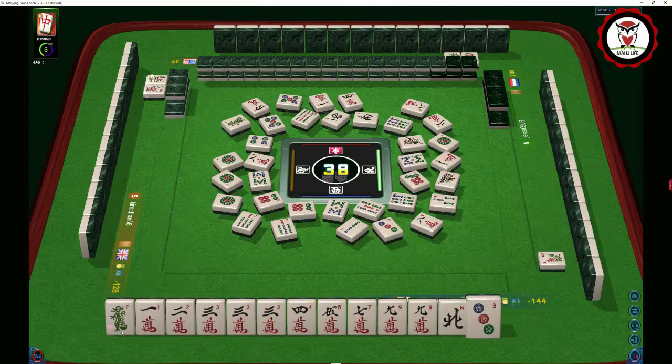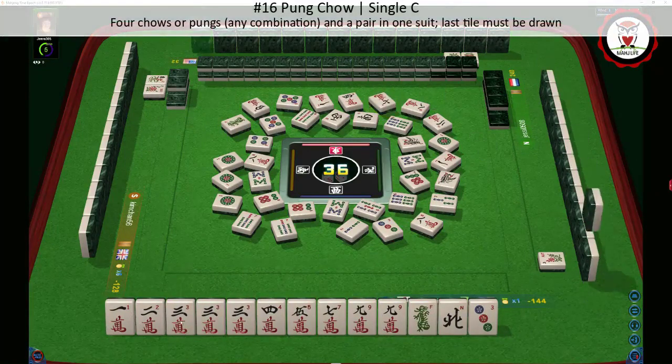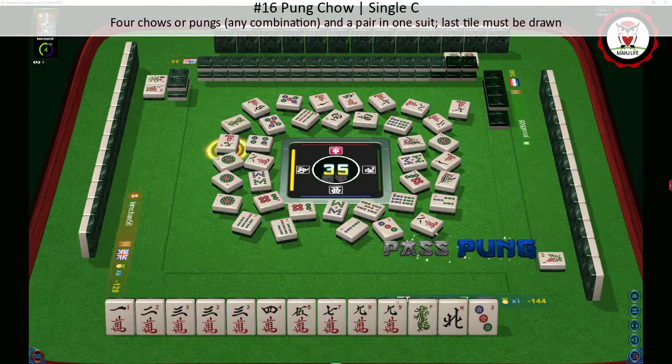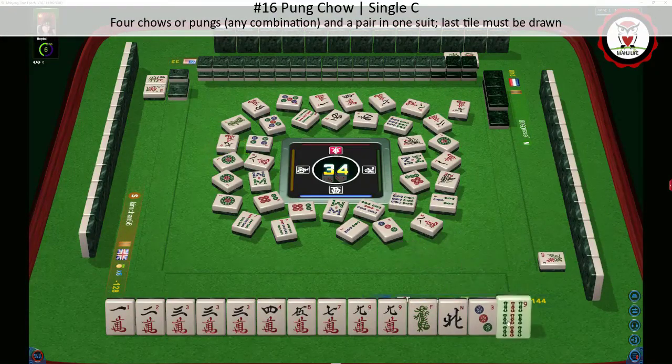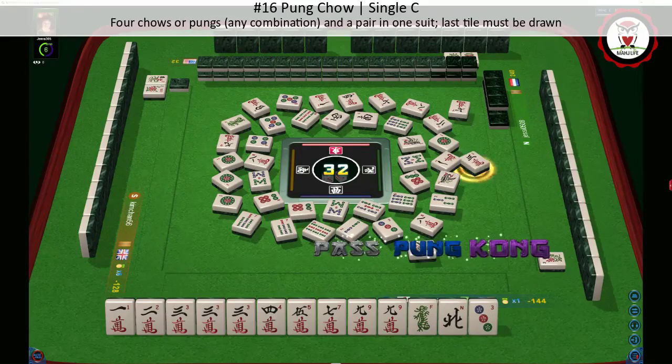I'm thinking we could play Pung Chow. We have a 1, 2, 3 chow, a pair of 3s, or 3, 4, 5. We need a 6 crack in here. Pung Chow is concealed. The challenge with Pung Chow is you have to draw your winning tile, so it requires planning.